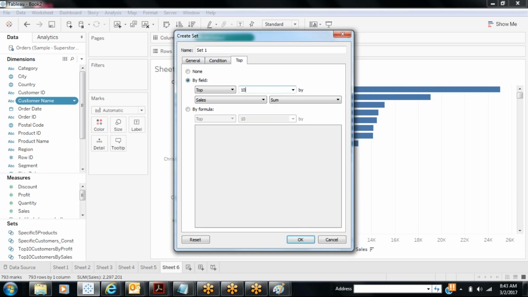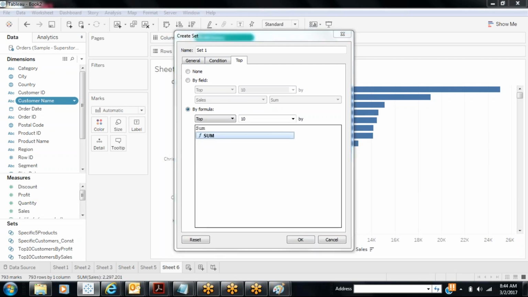Now we are doing top 10, 15 or 20. Or let me go by formula. Again, here top or bottom, 10 or 15, by sum of sales or average of sales; you can go with anything. You can choose average of sales, count, minimum, maximum, whatever it may be. So here also I go with top 10 customers by sum of sales. Right? I can do this. Or if I want to add some other expression along with this aggregation, here is a plain blank one: sum of sales, minimum of sales, count of sales, like this.